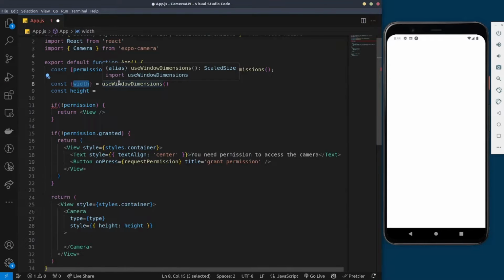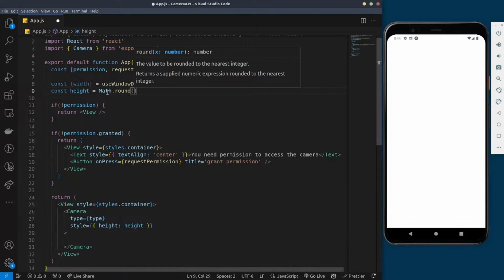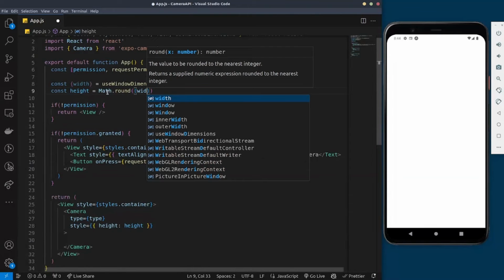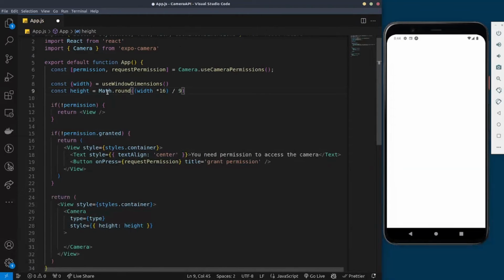So down here we'll call the Math.round function, and we're going to pass in the width. We're going to perform some arithmetic on this by saying width times 16 divided by 9. This is because of the aspect ratio. We want the aspect ratio to be 16:9, so that's why we'll set this property.